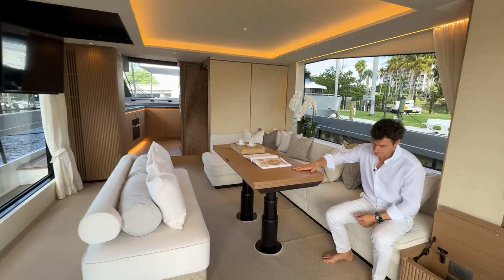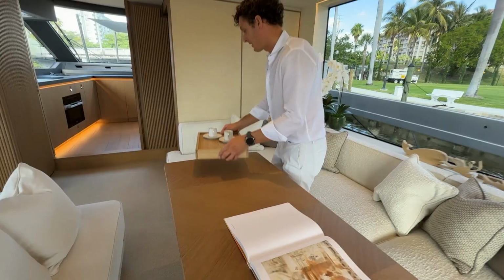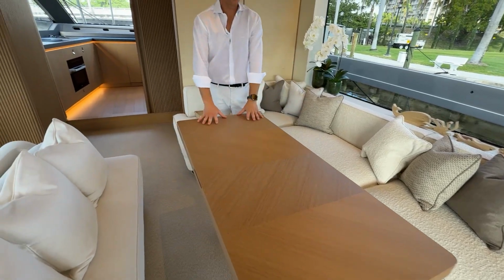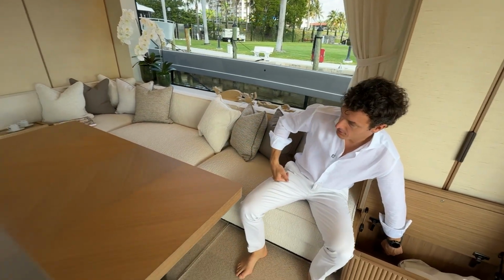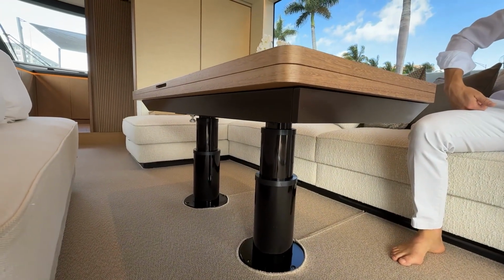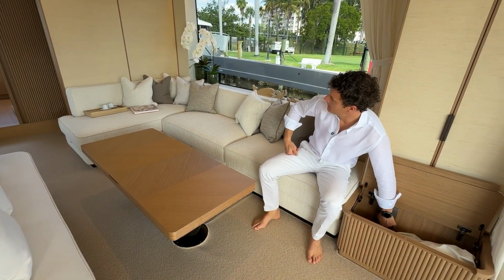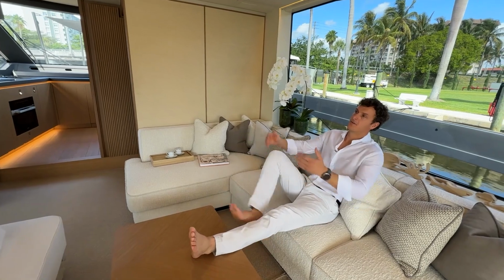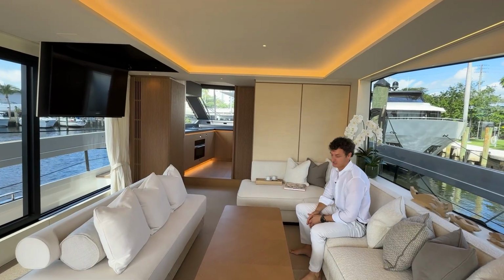Dining setup. So as you can see, we have a beautiful dining table here, which is very versatile, and I'll show you exactly how. So let me just move out these decorative elements. So first of all, this has a high-low mechanism, and whenever you prefer having a lounging setup and you're watching TV, you lower it down all the way to the bottom, with these 2 beautifully designed legs with this black paint. And once it's lowered, there you go. You can take advantage, relax yourself, enjoy your television, your game, your football game, hockey game. Honestly, my favorite sport in America is hockey. And this is just the perfect setup.